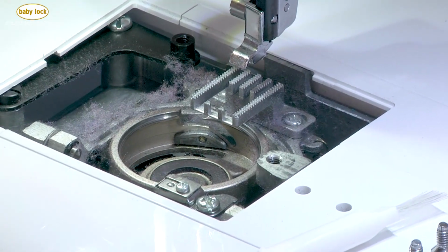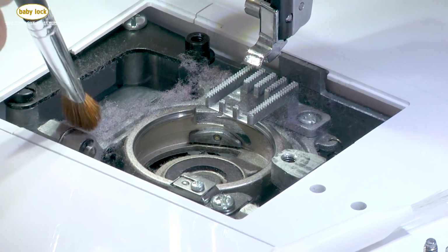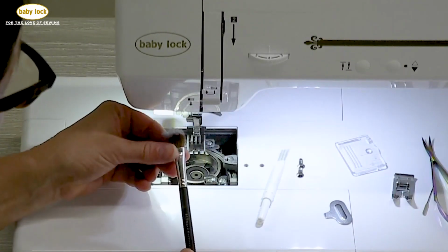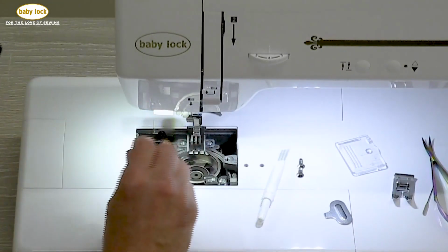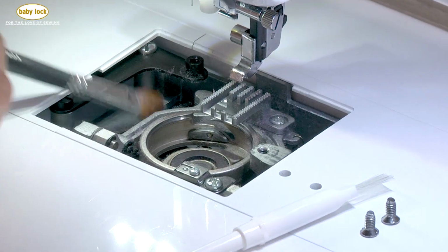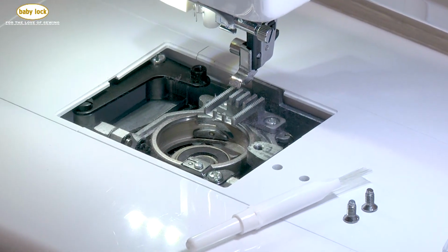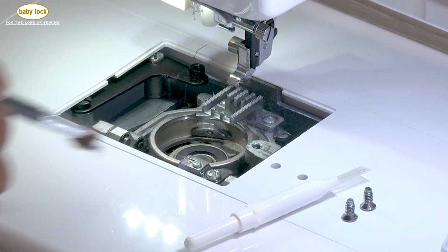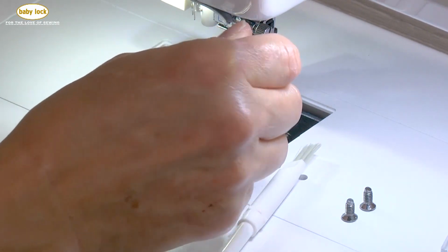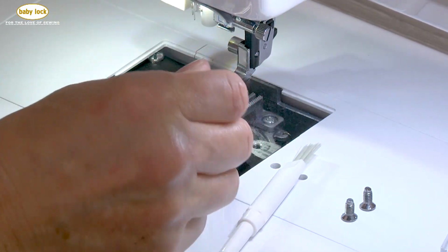You can see that I was very busy working on a project and all of this lint has built up in there. That really will affect a number of things. It will affect your tension probably the most. The other thing, as I mentioned, is that it comes up on your project and it can get caught in your stitching. So we'll get all of this lint out of here. Be nice and clean and neat.